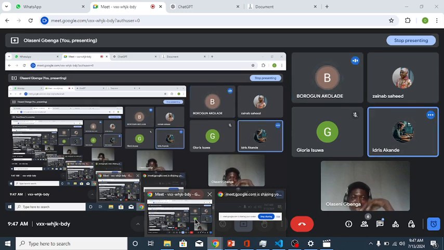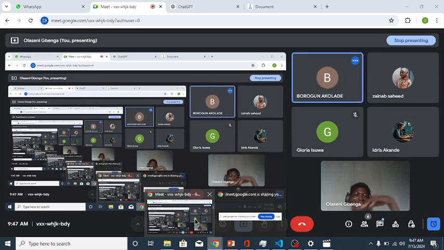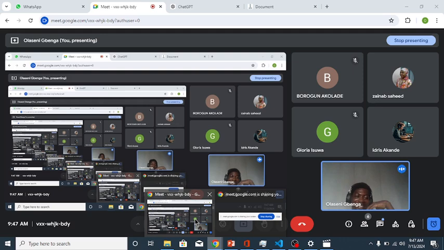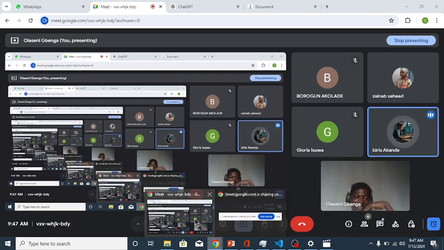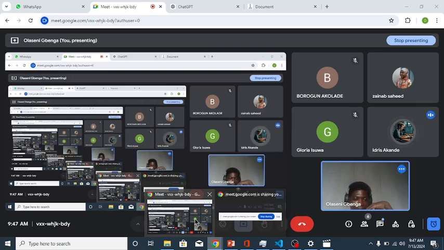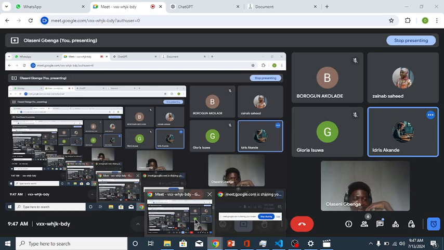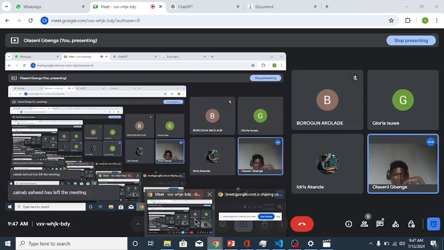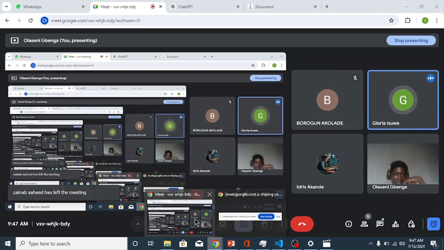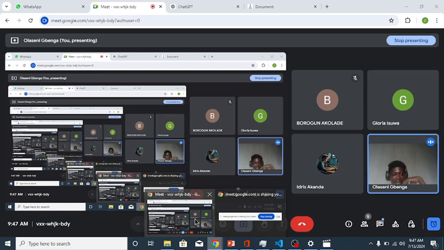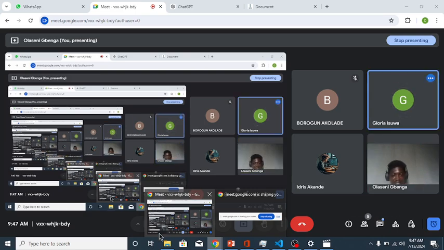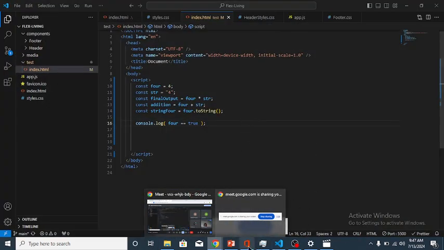Just pick first, no interruption. Idris, what do you think we'll get? I'm choosing false. What about Zinab? You can just type in your answer. I think I'll go for true. You go for true. Okay, let's check the results.